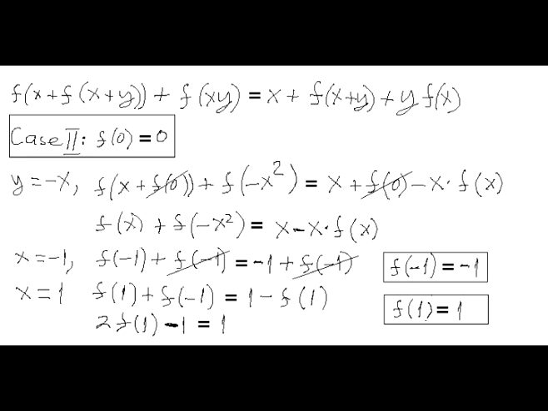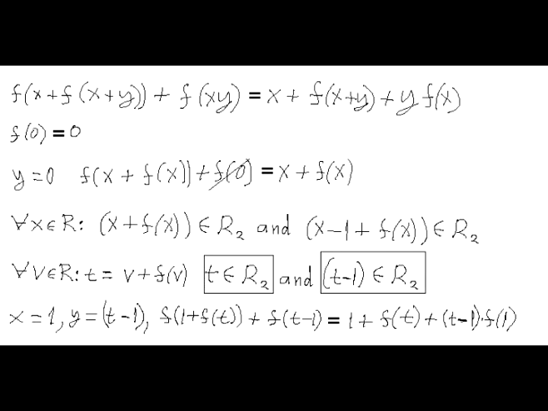And from that, it follows, if we plug in value x equals 1, that f of 1 equals 1. If we plug in number 0 for y, we can see that when f of 0 equals 0, we have the second type of fixed points of function f. It's x plus f of x.